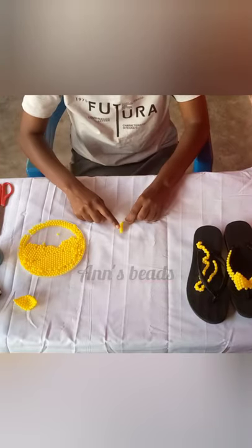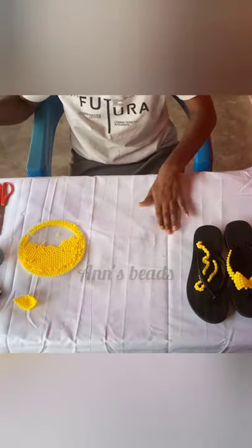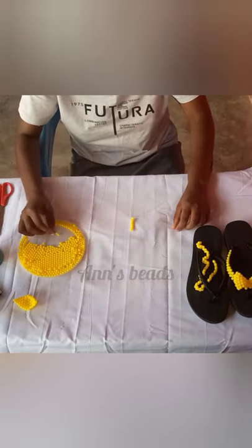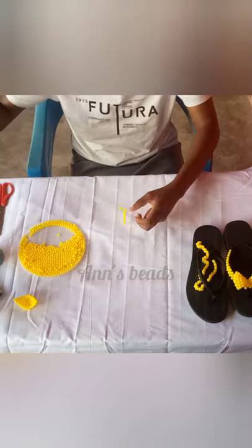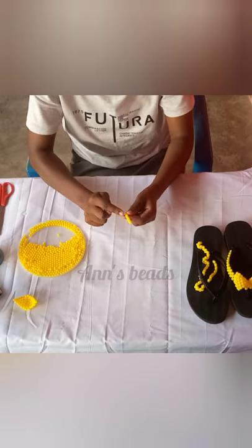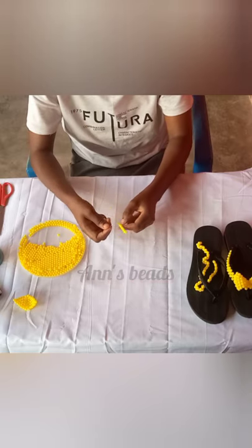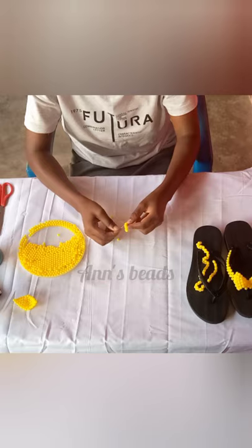So here I'm counting to see if it's up to 7 of the bead. After achieving 7 of them, I'm going to use one side of the fishing line to pick 2 beads. You realize that you'll be having holes on the sides of the design. Since it is 7, you should be having 6 of the holes created with the fishing line.